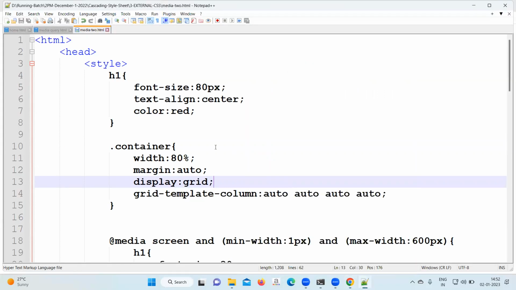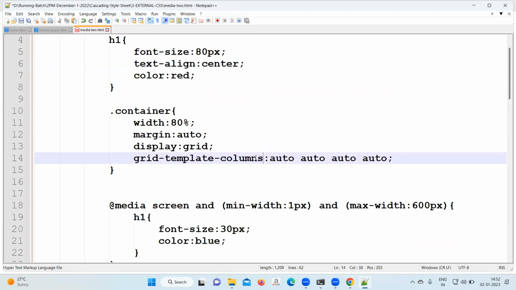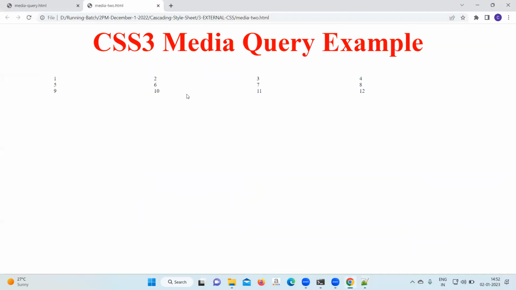No, all are going to the new line. We missed something. It's columns, grid template columns, I think. Template grid columns. Okay, the s is missing. Columns. Okay, so 4 are coming properly.